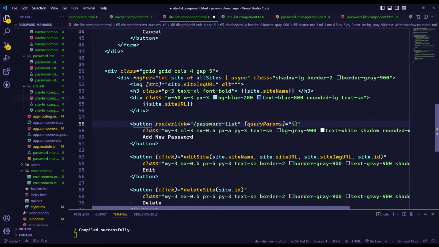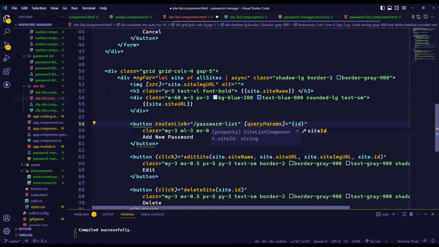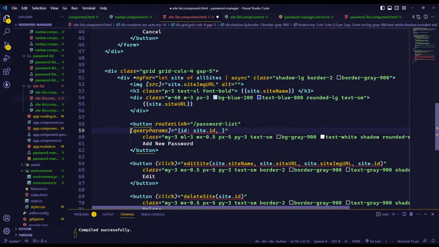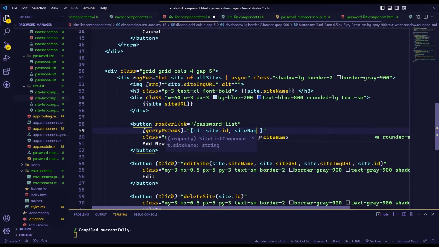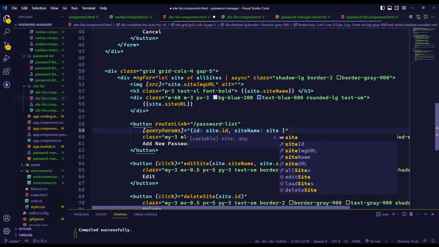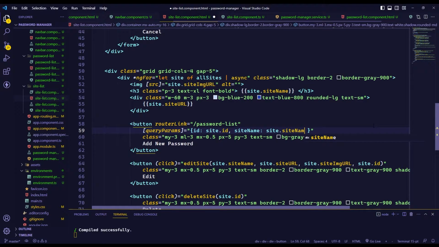Inside this, first thing first, we'll pass the document ID. So create a key value pair. The key is id and the document ID is this ngFor loop variable site.id. Next, let's pass the site name. So the key is siteName and the value is site.siteName.